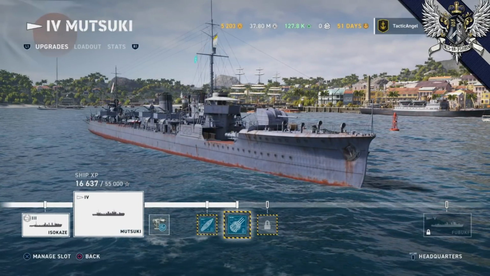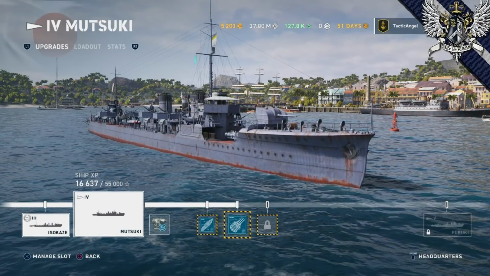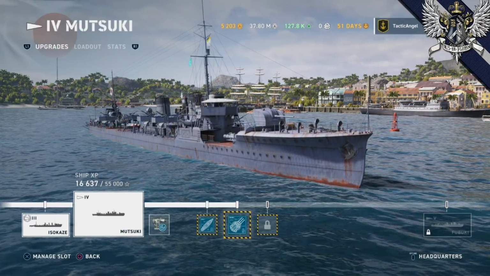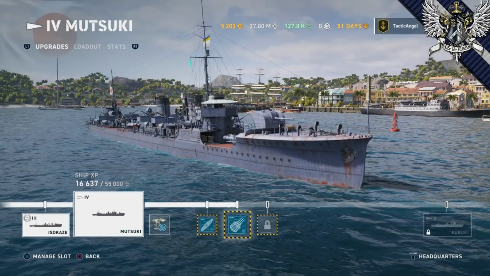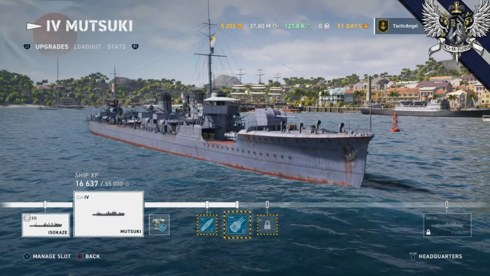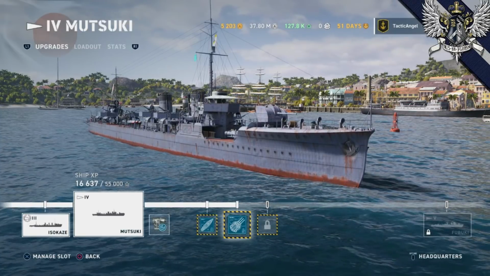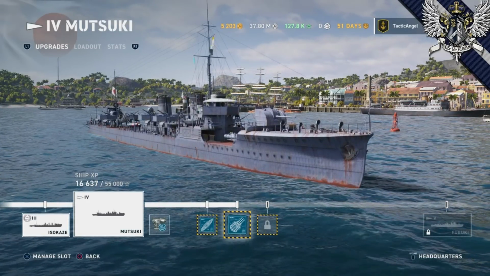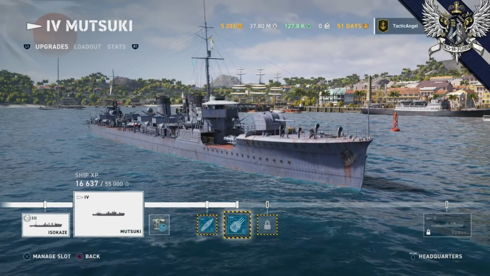Certainly at these lower tier ships, it's not going to make too much of a difference if you've made a mistake, but some of the higher tier ones, maybe you decide one of these other upgrades is going to be better for you. You will have to pay for them in terms of their unit cost, but when you uninstall them, they're just sitting in your inventory and you can put them right back on the boat if you want.